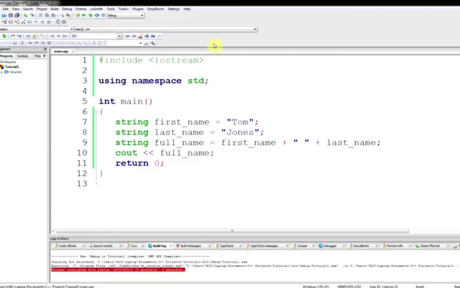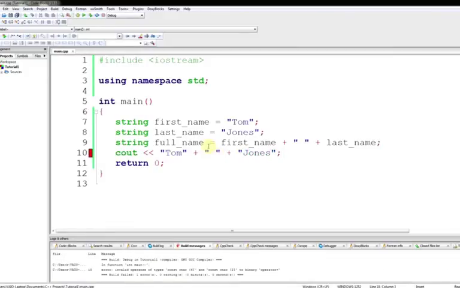That's basically all there is to concatenation. Now, there are a few rules. If you mess around with it, you're going to find out you can't do something like output "Tom" plus "Jones". When you output that, you get an error. So you need to have a variable in between your raw strings. You need to be adding a raw string to a variable when you do concatenation, or two variables together, if you understand that.